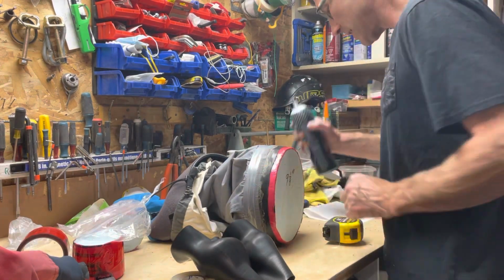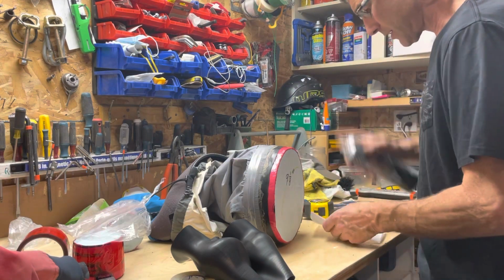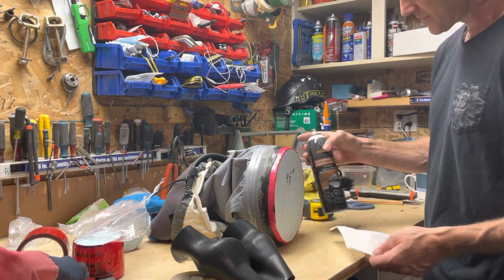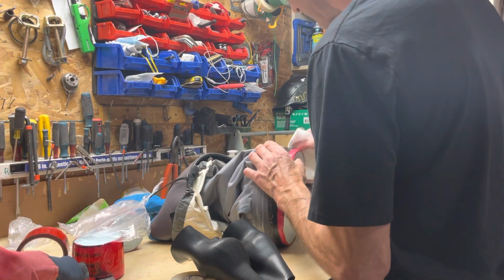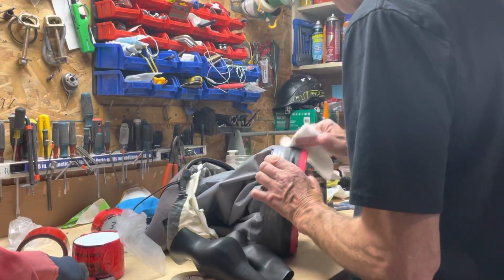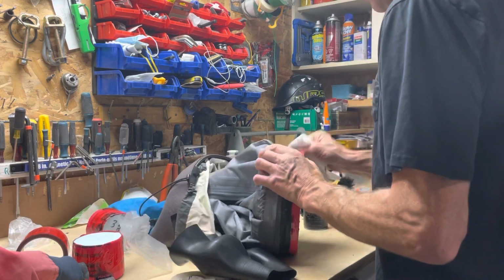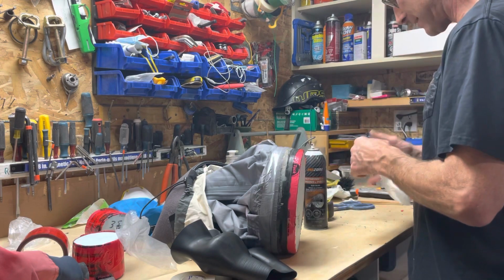First thing you do is, before you do any sanding or anything, you gotta make sure you get all the oil off the rubber. Otherwise, you sand the oil into the rubber and then nothing will stick. So I got this brake cleaner. It's kind of low volatile stuff. It's kind of nice. And I just go over where I'm gluing to, just like that. See, and I try to take off whatever oils are on there. This is probably the most important step out of everything. Otherwise it won't stick, because things have to stick.